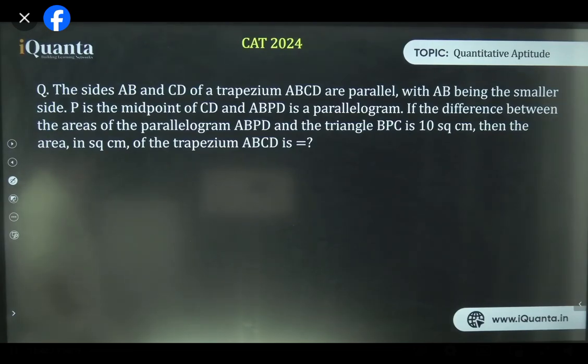There was no other cool way, this is the way. There's no other way. Like there are some questions in which we actually have to solve things. Gunjan, make a note of it. Take a chart paper, note the formulas for area, perimeter and volume, paste it on your study table and see it every day. We also have this formula book on iQuanta's website. You can download it, get a printout and stick it across your walls. Just look at it every day. Okay? Chalo, let's do this one.